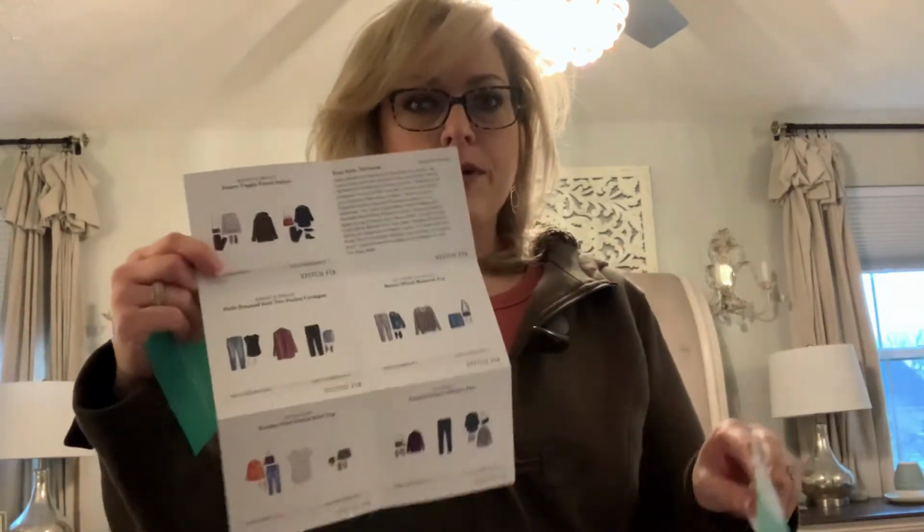So anyways, it comes with a styling chart as to how to style everything, in case somebody has problems styling themselves up. And then it gives you the instructions what to do. And then it gives you your prices on here. And I'll put a picture at the end of the video of how much everything was. So they actually give you a credit of 25% if you buy everything. And then they also give you a credit of your styling fee. So if you don't purchase anything, you just get charged your styling fee. If you purchase something, then your styling fee of $20 goes towards your purchase.